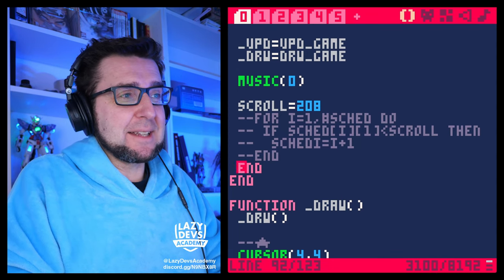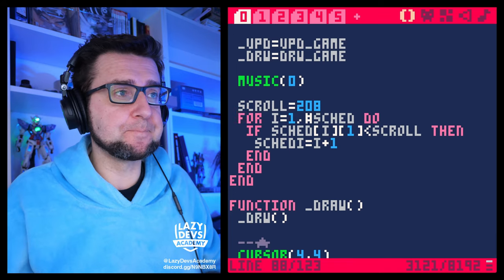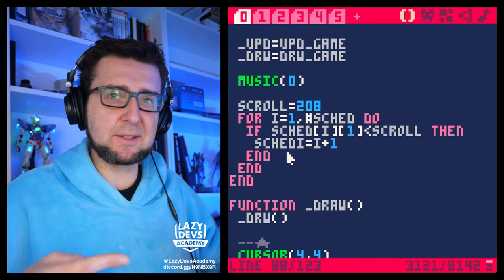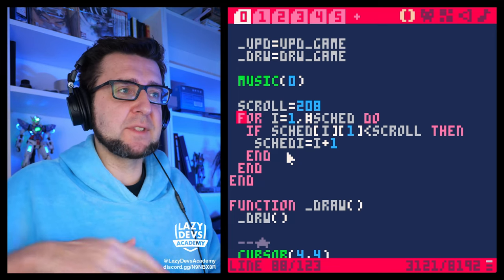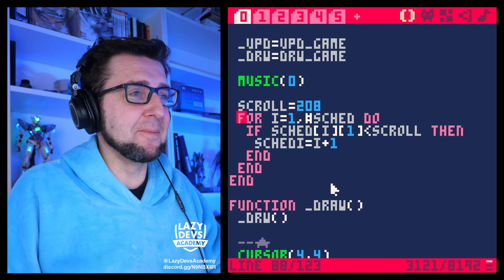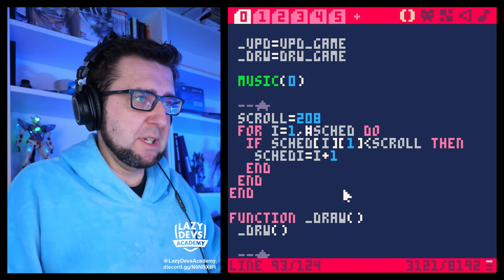So what you have to do is, when you start at a certain scroll value, you have to loop through the schedule, and you have to set the index for the scroll. Sked I is the next spawn that is scheduled to spawn. You have to set it to a higher value so it starts spawning at the next enemy that it's supposed to appear, not at the very beginning of the schedule. And this little code here handles that. It's just temporary code for now, for debugging stuff.